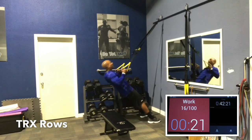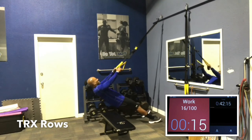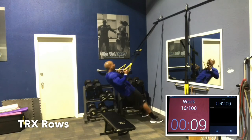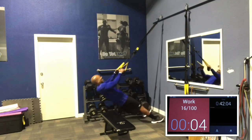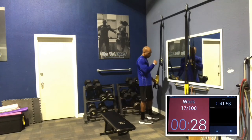All right, here we go, 20 seconds. Each movement, you're gonna come down slowly, control the negative, keep that shoulder safe. As you go up, squeeze the back. Squeeze the back, you can change up or vary your hand placement. I normally go palms in, but you can go palms down or palms up, either way. In 4, in 3, in 2, in 1. Good job, guys. All right, rest 15 seconds, rotate.